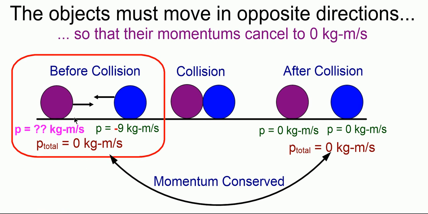Yes, the only way for these two, if they're moving, to add up together to have 0 total momentum is to have one going in one direction, one going in the other. This one's going left or west. So if it's 9 kilogram meters per second, we'll call it negative 9. So what must this one be? Sure, to add to 0, it must be positive 9. So these do add to 0, and there we have our conservation of momentum situation. These guys apparently hit together, and both of them stopped afterward, which can happen, right? Good.